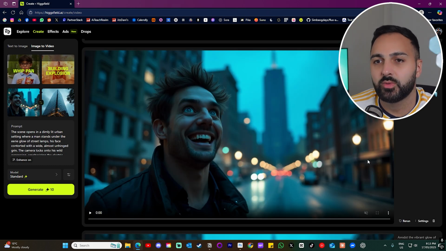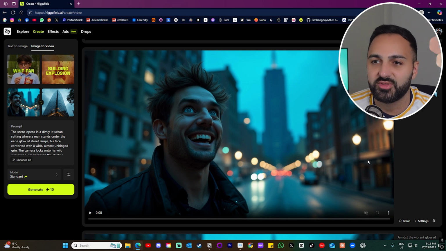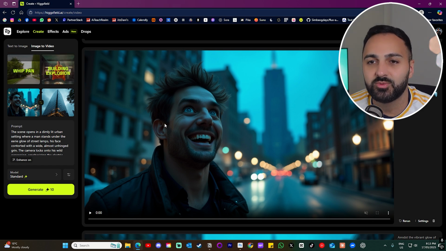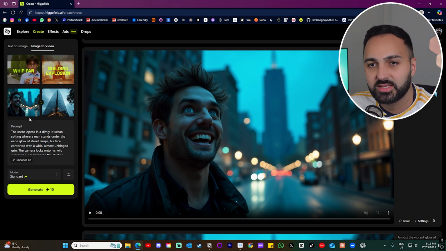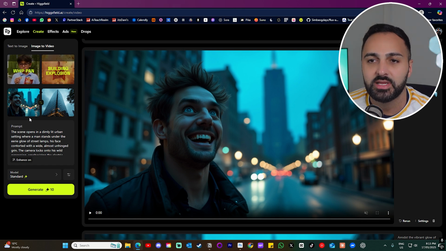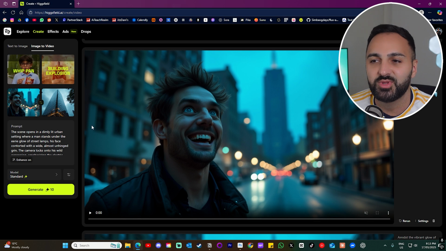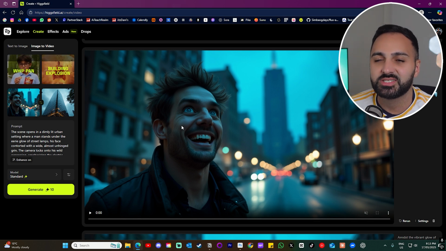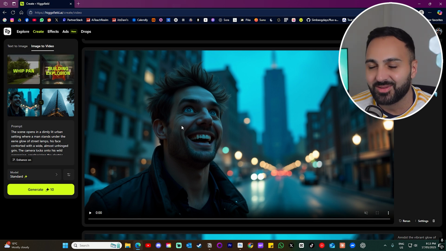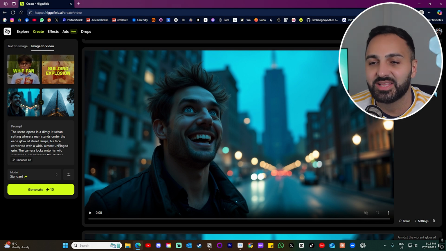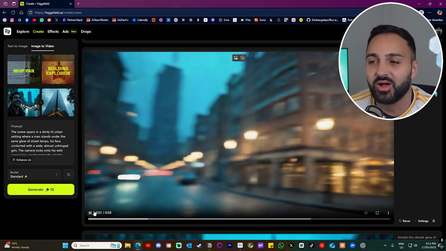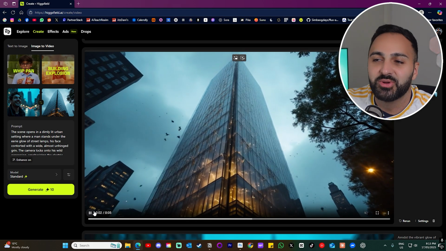All right, this next one that I want to show you guys, I actually thought of this one myself. And what I did was I used two different effects. I used this whip pan feature, which sort of just pans the camera right to the character. And then you've got the building explosion. So I thought to myself, let's do this suspicious guy looking towards a building like he did something. And then it pans over to the building and, you know, I'll just pray. There we go. Boom. So it explodes.